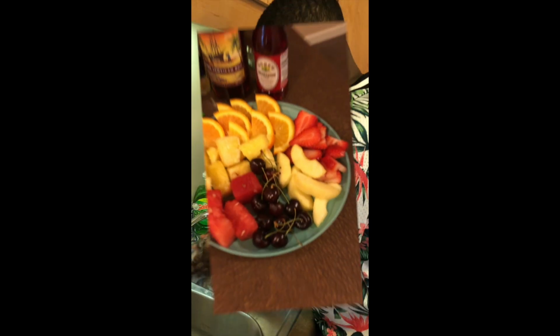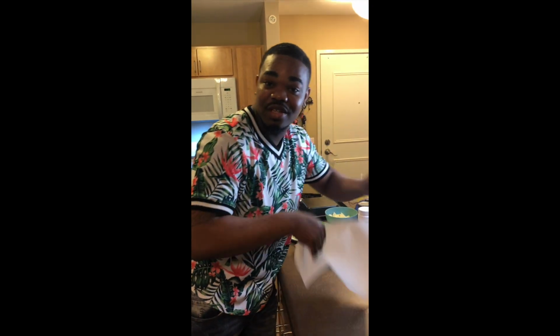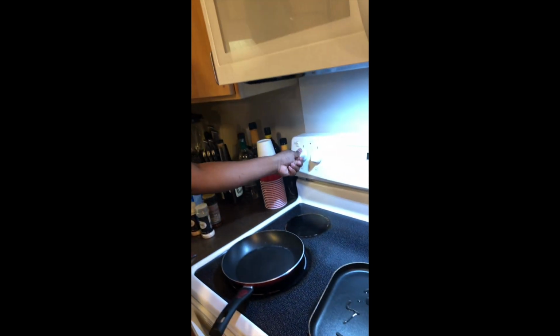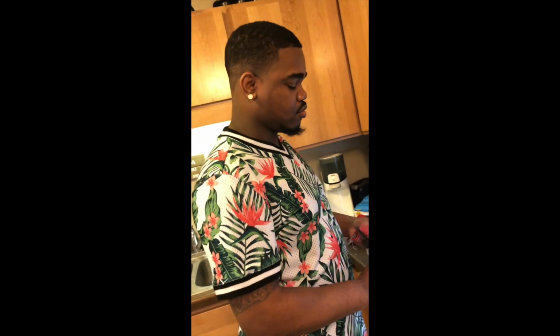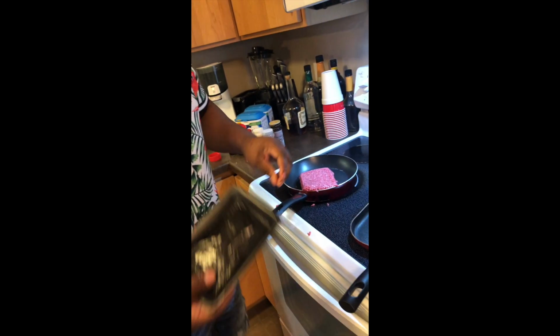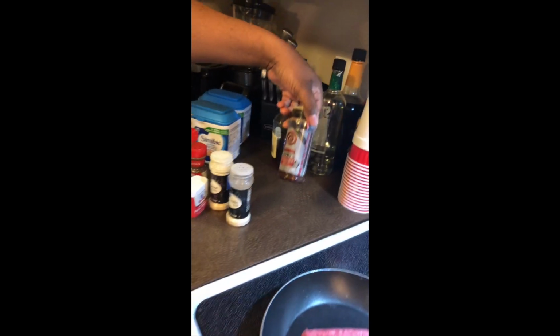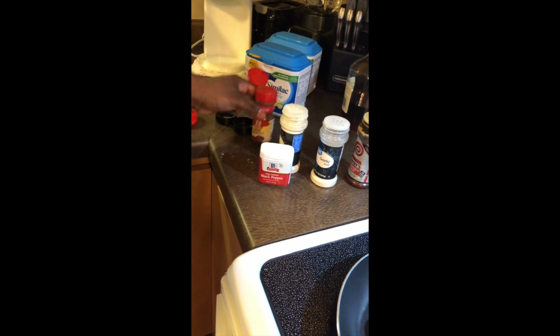And then our fruits. I have DeAndre here and he's about to get ready. What is the first step? First step I like to do, make sure you always have clean hands. We don't want filthy hands while making a delicious entree. Alright, so our first step, we gotta cook the ground beef. Okay, you want to put on a nice temp? I like to put on high, but we're gonna do 8 because, according to me, I burn the meat, so that's not gonna happen. And then you got my lovely seasoning over here. We got Lori's seasoned salt, garlic salt, onion powder, black pepper, and chili powder.